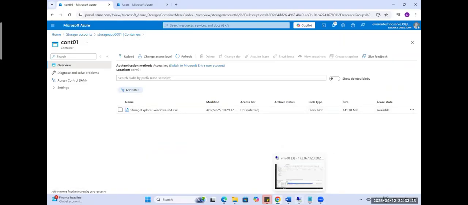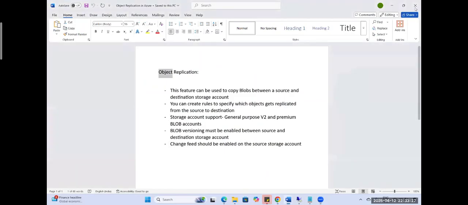So object replication basically means, for example, we have one requirement. We have a storage account in the UK South region. एक UK साउथ में स्टोरेज अकाउंट चल रहा है, and there is one container inside that, या उसमें 2-3 कंटेनर बने हुए हैं, and inside that container we have very important data, and I want to create high availability of that data. उसका HA बनाना है मुझे.